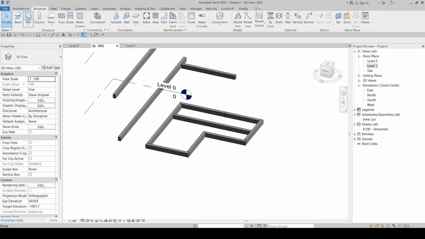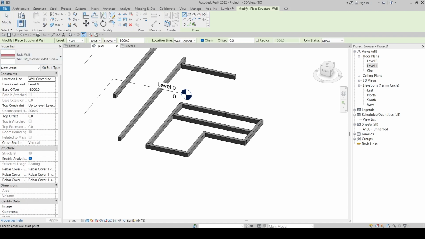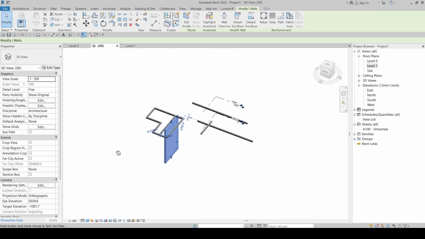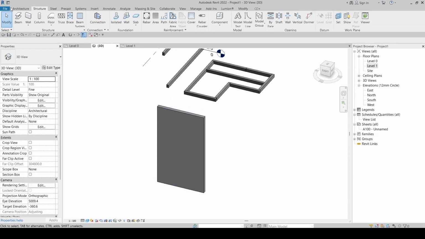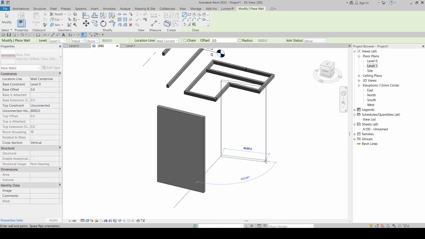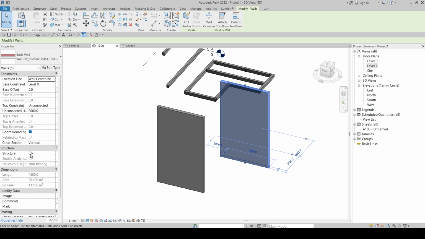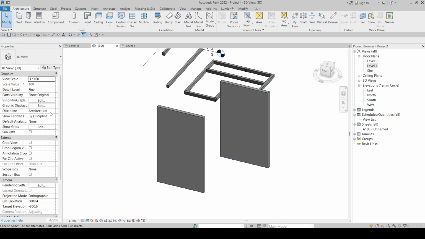Okay, if you create the wall here, this wall will be totally structural. This one is under structure element. If I create the wall here, look at this, there's no structure element. It's not playing the analytical model. Okay, another thing, this is a structure element by discipline.